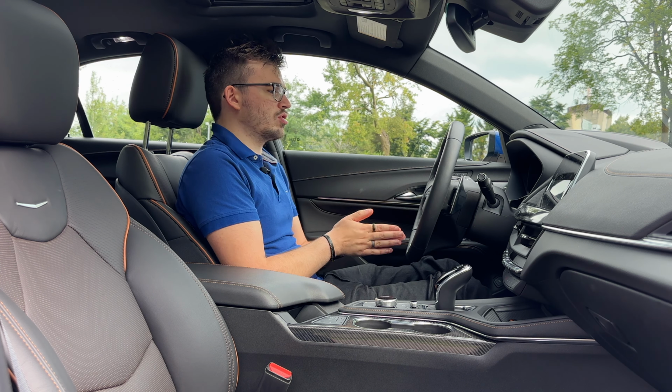Then we move over to our infotainment display. Very clean. It's not the biggest thing in the world. I know lately in today's world screens sell, but honestly I don't care. It fits well with the car overall. Since the steering wheel is so big, you can't really have a screen that kind of comes like this. So I don't mind it at all.